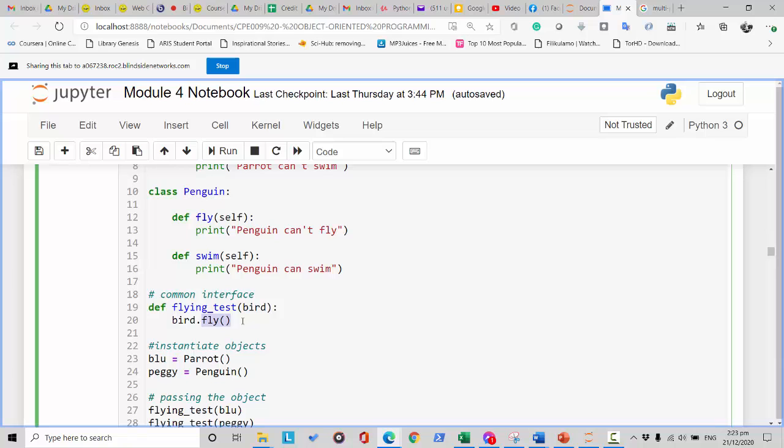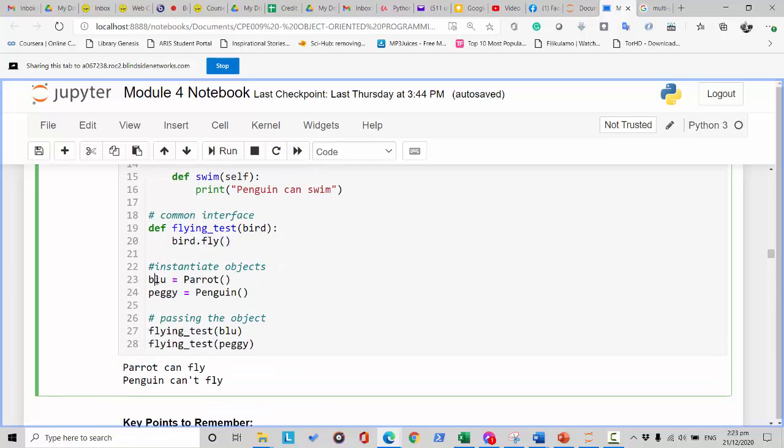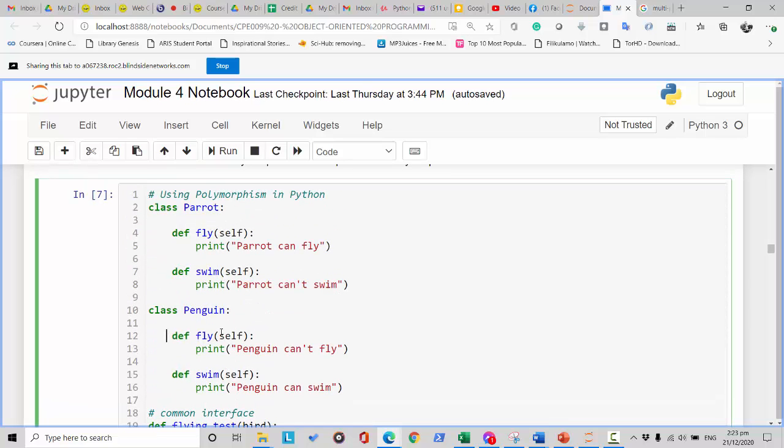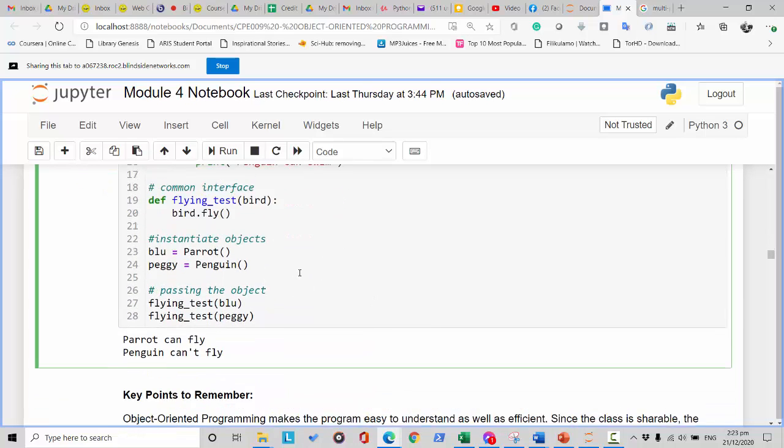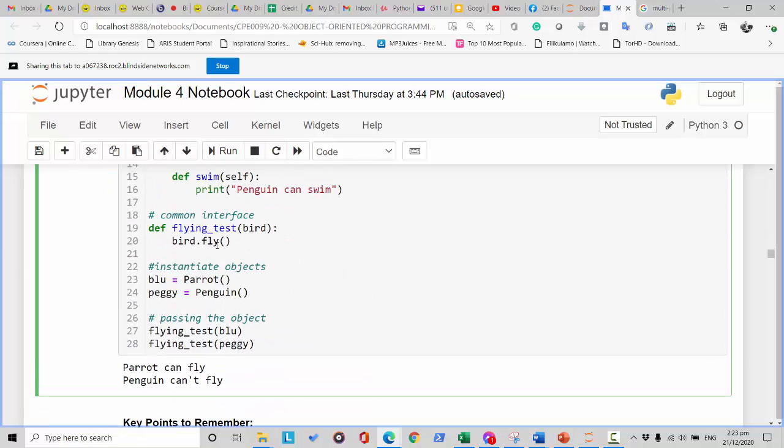When we pass blu and peggy here, for parrot and penguin, these objects run effectively in the flying_test function. So parrot can fly and penguin cannot fly, because of the functions declared here. So we created this common interface.